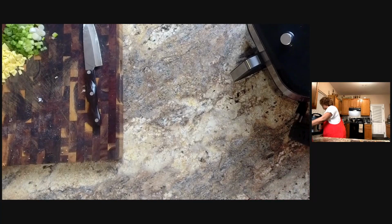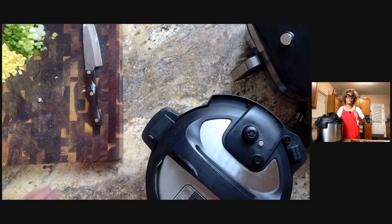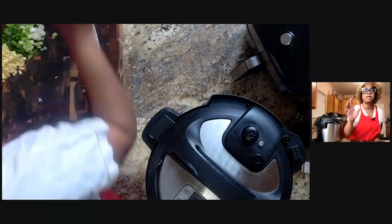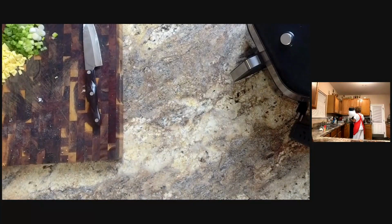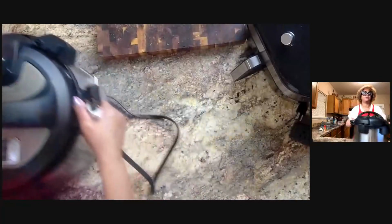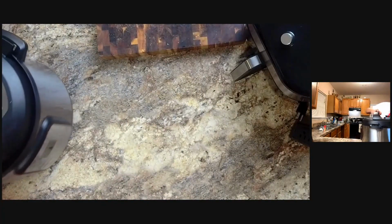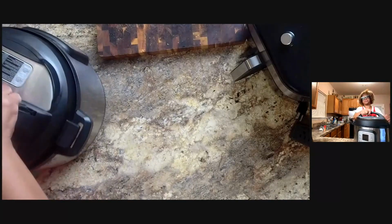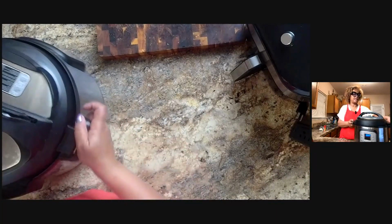Whoa. Okay. Sorry, guys. I only did two things this time, but sometimes the electric goes out on this little thing here. So I'm going to move my pressure cooker to the back. I'm using this. I was saying you can put it here if you'd like. Oh, put it there? Okay, yeah, that's good. Sometimes that happens.